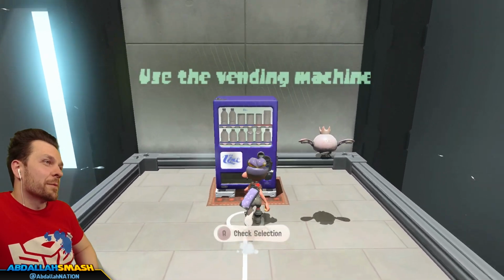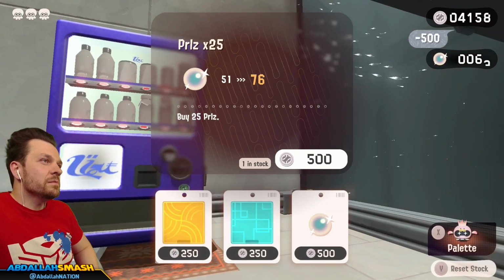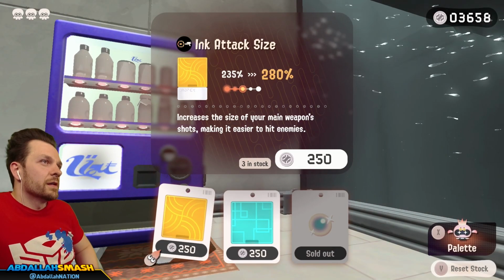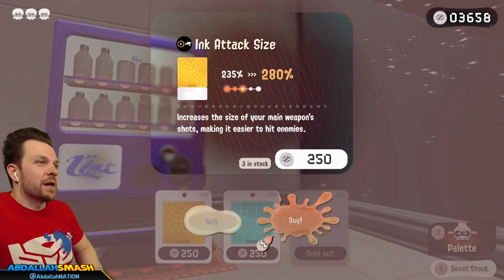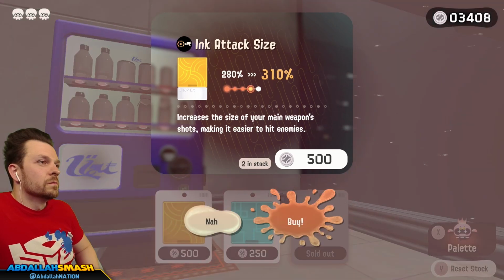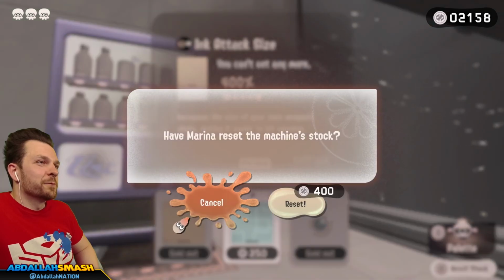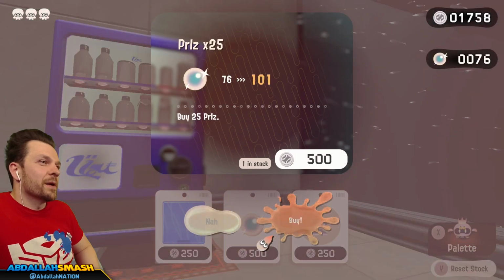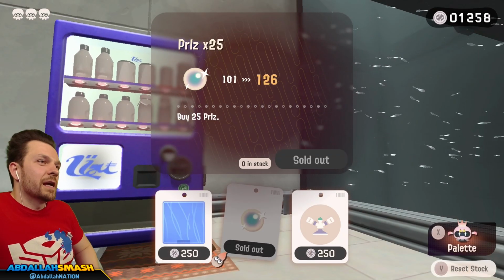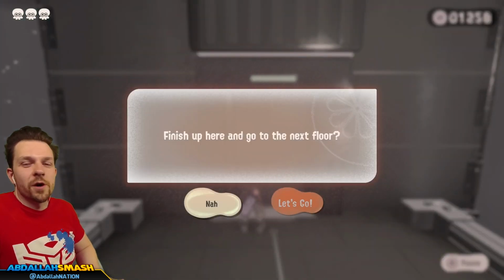Booyah Bomb's good. Hammer would be better, but Ink Attack Size? I'm buying pearls, dude. Ink Attack Size. You know, I don't really need that. I'll just buy it for the sake of buying it. And then we'll reset for 400. Rush Knockback? Nope. I'll buy pearls. And then we're done. That's all I got. I don't really know what I need pearls for. I have all the upgrades that I want. So we'll see.